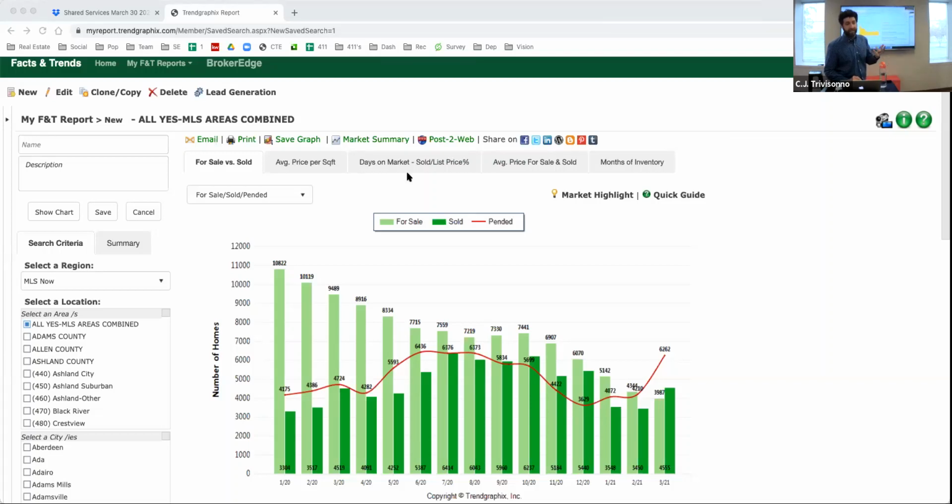So this is just like, if you guys learn nothing else today, this one click of a button to get this market report will tell you so many stories that you can use in your business. Again, in a presentation or in marketing, or if you're navigating a client, if they're buying a house, you can show them and go, look, you don't want to write offers for more.